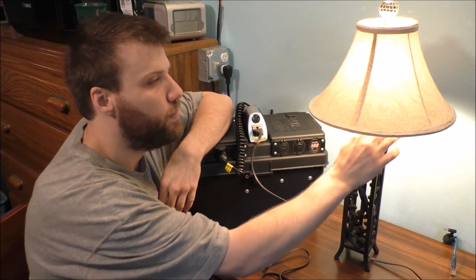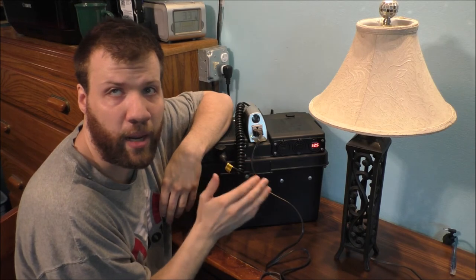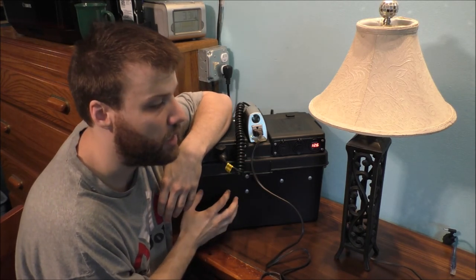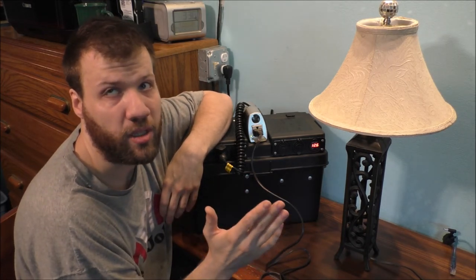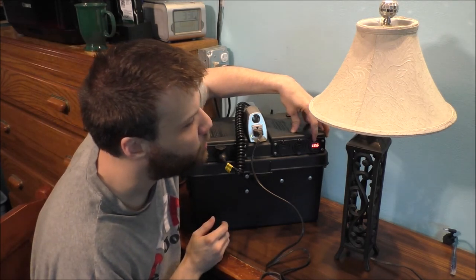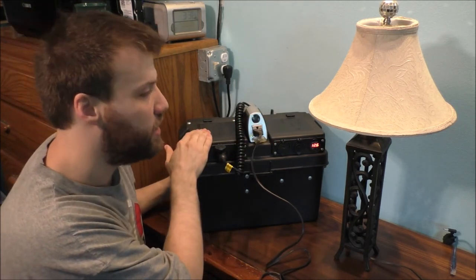But remember, you don't want to use the battery backup system for a very long time, because you might actually drop the voltage way too low and you might actually damage the battery. But we are sitting at 12.6 volts. That is freaking amazing for a battery backup system.